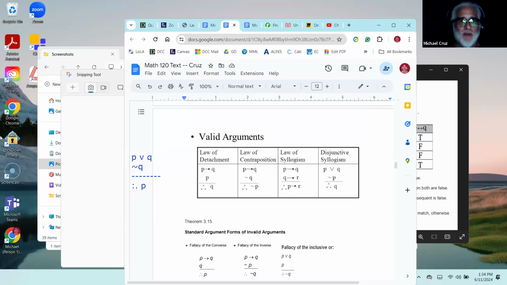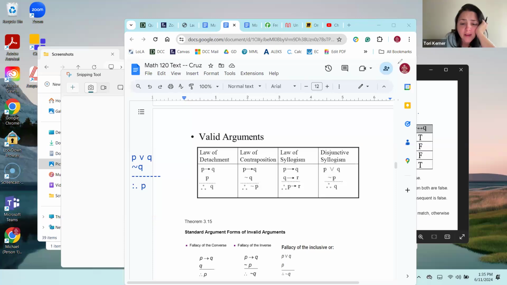Because you see down here on the fallacy of the fallacy that looks very much like this one. They swap the negative sign, but that doesn't work, because what the negation sign does on that second premise is rule one of them out when you've got an or. If you've got P or Q and you take P out, then you conclude that Q. But you can't do it the other way around. If you've got P or Q and you say P, well, that does not lead to not Q.